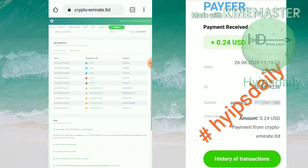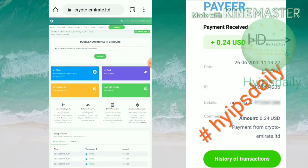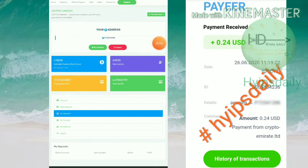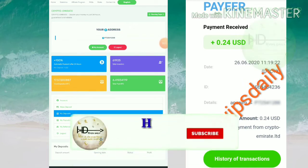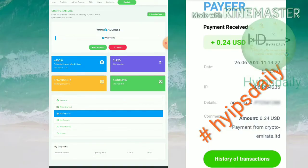Right now I'm going to show you how to start with this site. To start, just use your Payeer wallet or any cryptocurrency address you see at the top, then hit the start button. I'm using my Payeer wallet to start an account here. After entering your Payeer wallet ID, it will redirect you to the site's dashboard.